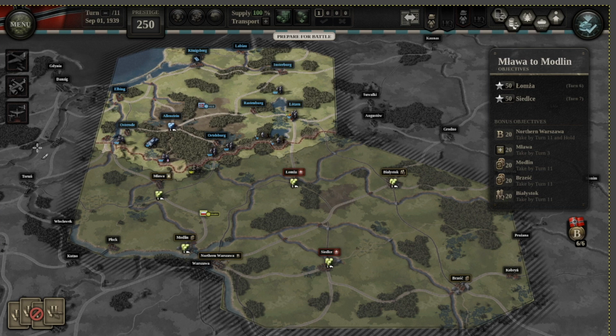Now typically we don't recommend using airstrikes on cities because you can turn the city into ruins, and that's better for the defender because they can defend a bit better, but in this case you want to focus with the airstrikes, do as much damage as you can. You should be able to get MLAWA within turn 1 or 2. So at the end of turn 2 we got MLAWA. Then with these units up here we want to focus down towards Lomja.